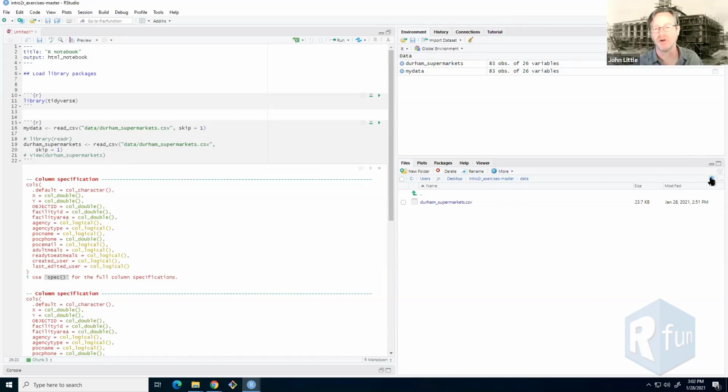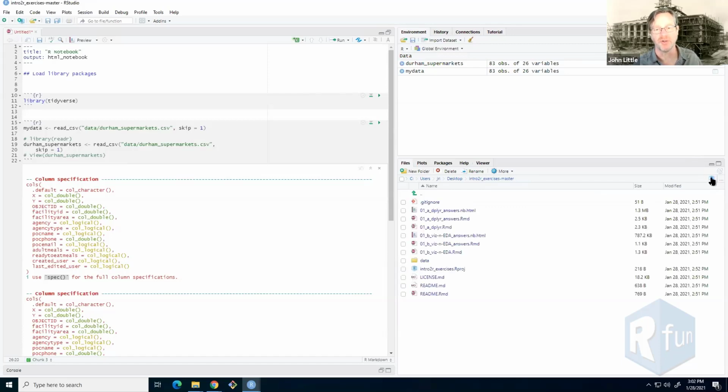Once again, I'm gonna click on this little icon right here, which brings me back to the project root. Now, if you didn't open this up as a project, like if you're doing this on your own and you didn't make a project, this icon's not gonna work. But let's ignore that. Most of you, assuming you clicked on the R project file, you're gonna be exactly where I am. And what I want is I want to get to the data wizard, and I know that my data is in this data folder.